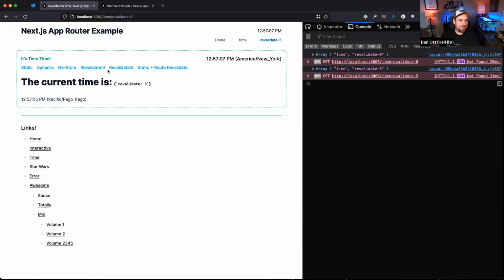If we go revalidate 5, so if I change it, all right, that first one had the time that it was loaded at build, but when I hit this route, it was like, oh, it's way more than 5 seconds. And so it rebuilt it in the background. And when I refreshed it, we saw the new one right away. But you can see I just hit refresh and it didn't change at all. I think it's been 5 seconds. Yeah, so after it's more than 5 seconds, it's going to rebuild the thing for us. So I can keep hitting refresh and it's going to stay the same. And then there you go. It was 5 seconds later and it got the new version.